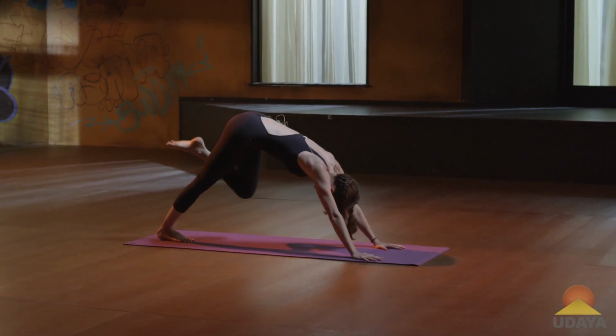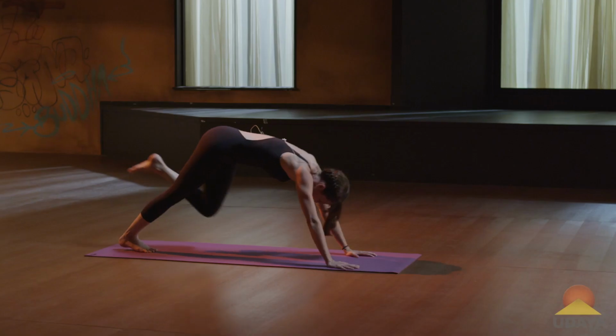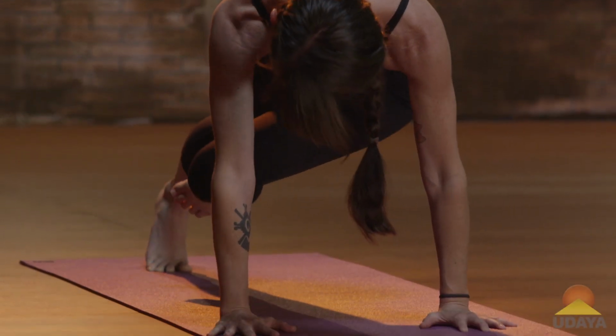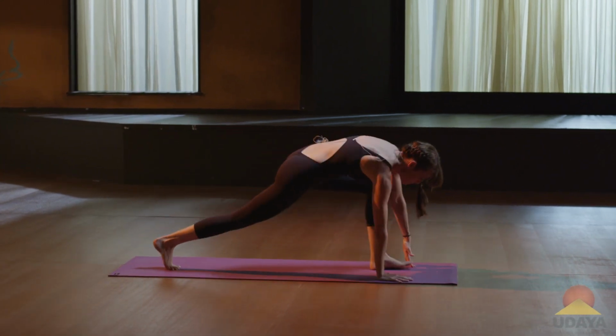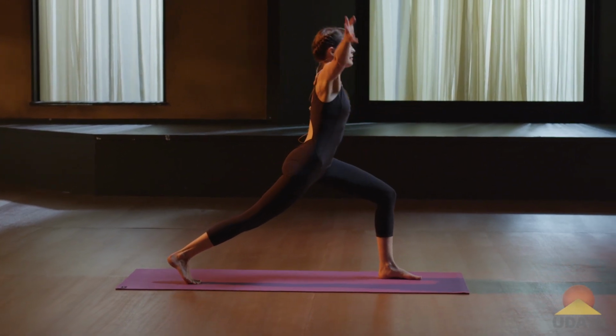Bending your left knee, core plank, left knee towards your left elbow, upper arm. Then inhale up and back. Crossing your body, left knee to the outside of your right arm, right elbow. Inhale up and back. Exhale, step it through. High lunge, arms up, inhale.